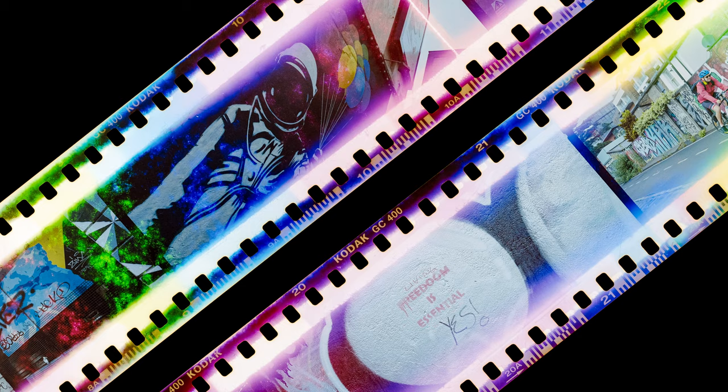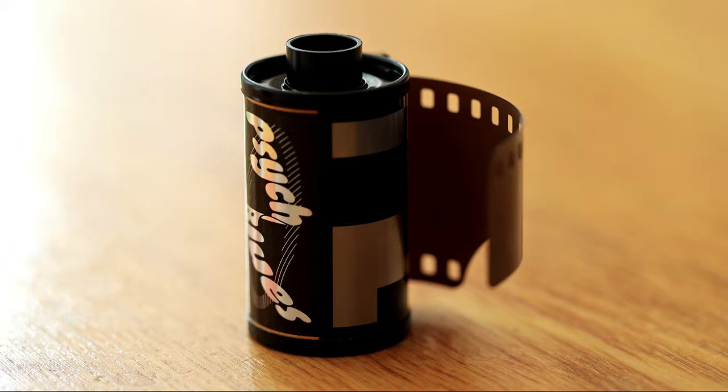As the base film for Psych Blues is Kodak Ultramax, it's an ISO 400 film in 36 exposure rolls, meant for development in the C41 colour negative process, yielding negatives which have to be inverted either in scanning or printing to give you your final positive image. Dustin has said, however, that he has seen pleasing results with this film pushed as high as 1600, but he does still recommend only shooting it at 400. The canisters are DX coded so the communication between the film and the camera works just fine, so you can load this into any point and shoot camera.